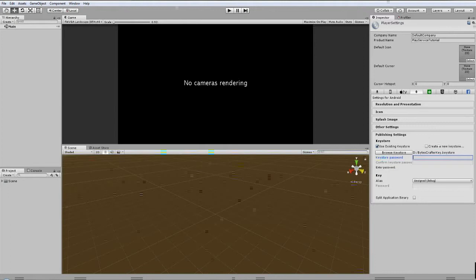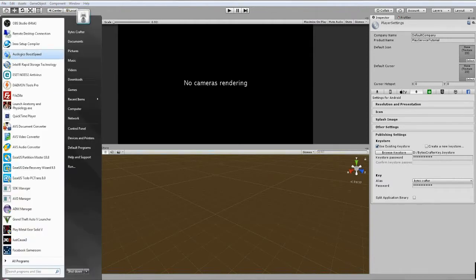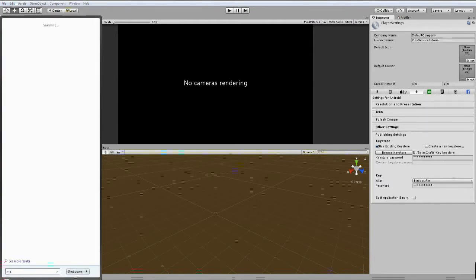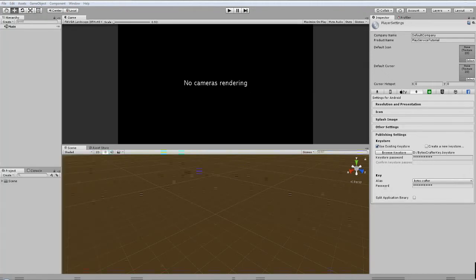I will share the password with you. It's a small case password, a simple password: password123. So you would be able to get a current alias. The alias would be Bytes Crafter. So success. And then the password for the alias is the same, password123. So currently we can build the Android sample game without any error. I should also advise you to use an emulator. For me, I use, I'm sorry, what's that? Mimo. I use Mimo because it's better to use than a phone.